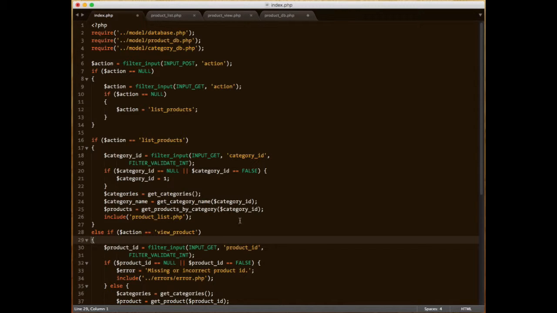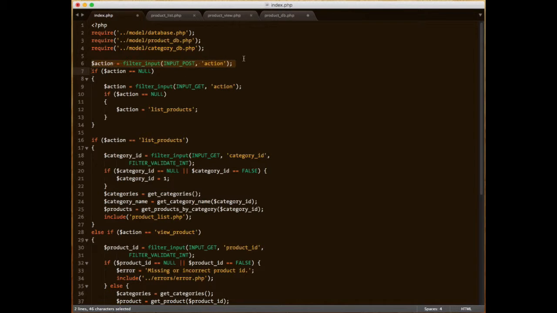What they're doing is looking to see if an action attribute was sent into this PHP document. There are two ways that could be sent through. It could be done on a post or a get coming from a form, or it could be just placed on the URL address bar. Either way, it would be coming in, and action would be the name of the parameter.